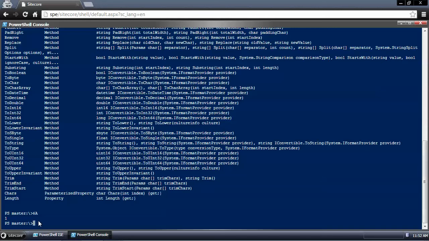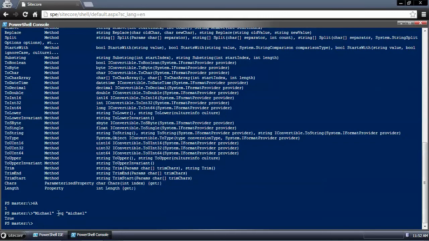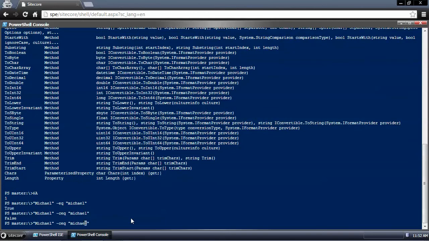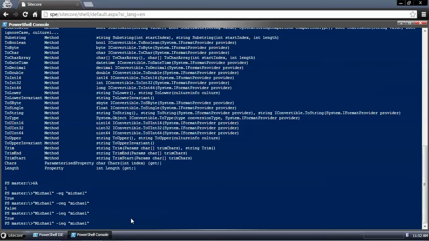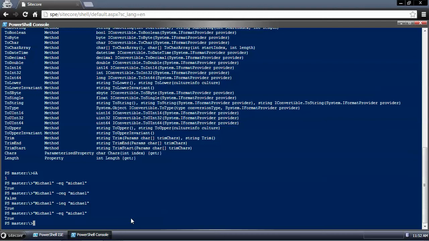And that's going to go the same for comparison. So if you're saying is this string equal to this other string, so for example, Michael equals Michael. That's true because this equality is case insensitive. So if I want it to be case sensitive, I can do that. If I wanted to explicitly say it's insensitive, I can use the I. But just in general, whenever you're using comparisons such as EQ or not equal or greater than and so on, those are just case insensitive comparisons.